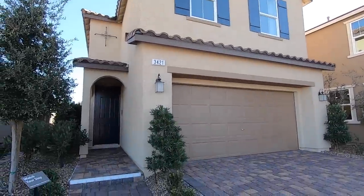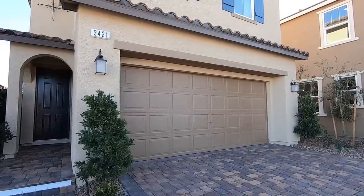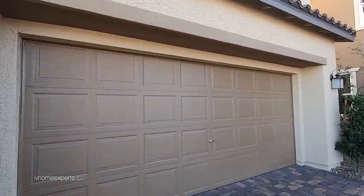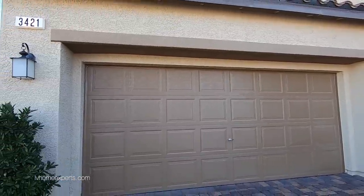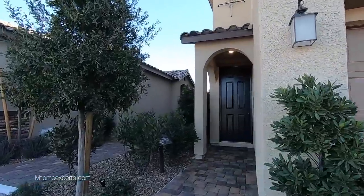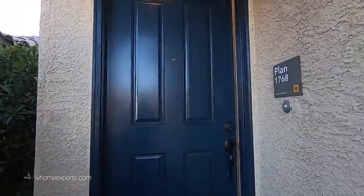I do love the panels on the garage. However, you can do a six-foot or an eight-foot on the garage, so if you have a truck, keep in mind you may want to consider doing an upgrade to an eight-foot garage door. Some builders will give you that option — that would be a construction option. We have an eight-foot door here.